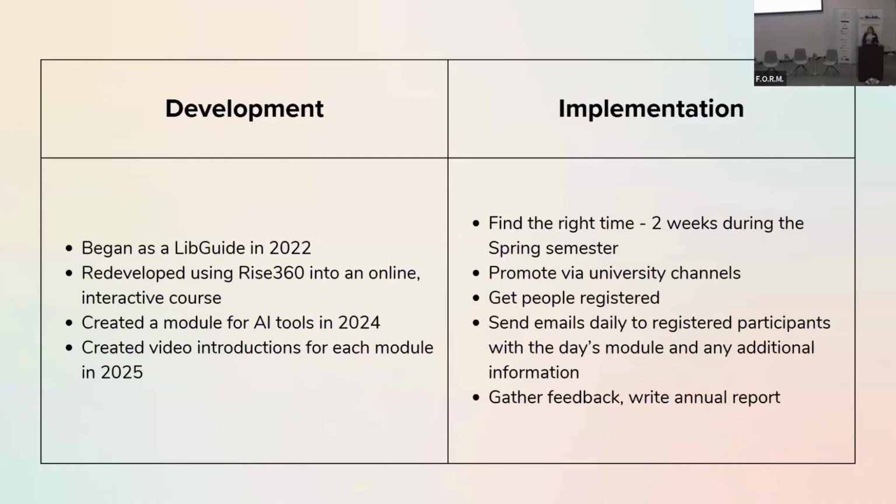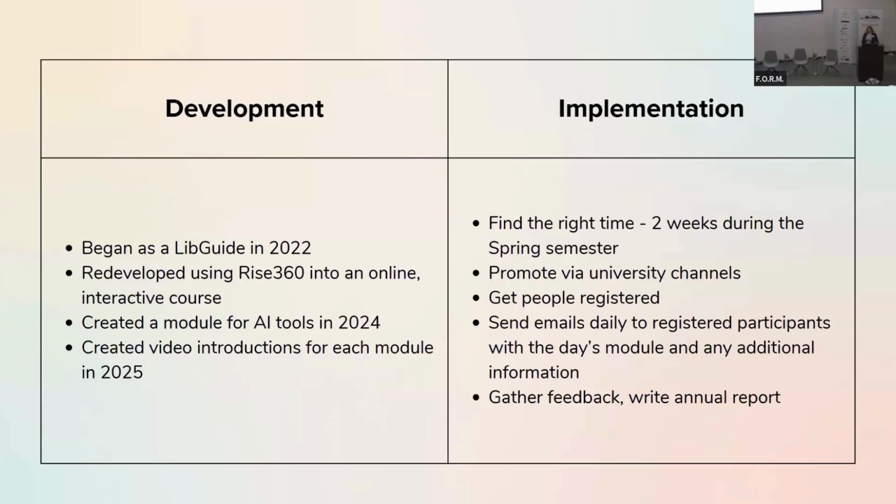So the development of my research impact challenges began in 2022 as a LibGuide. They were redeveloped in 2023 using Rise 360 to make them an online interactive course. I added that module in 2024 around AI tools. And then in 2025, I recorded some video introductions for each of the modules as well, just to set the scene for everybody that was completing them.